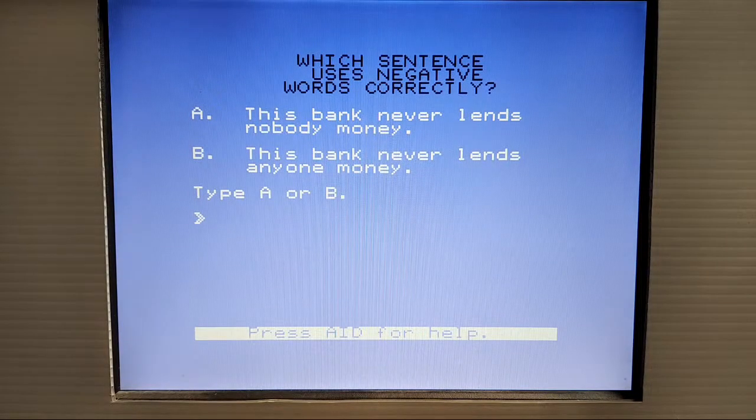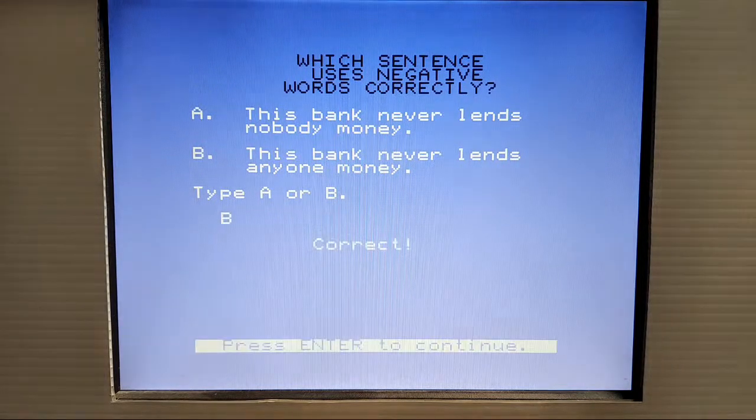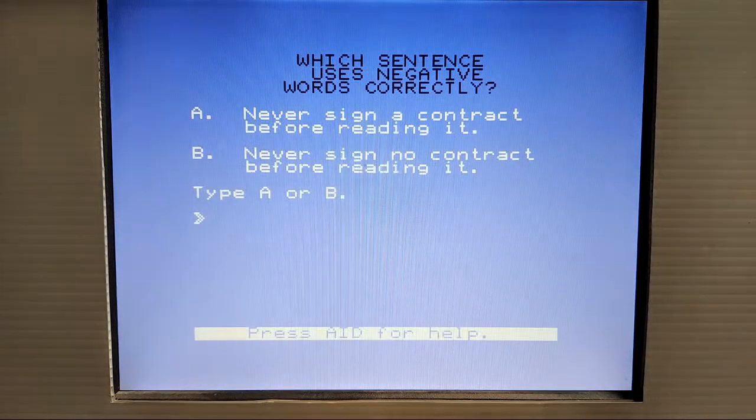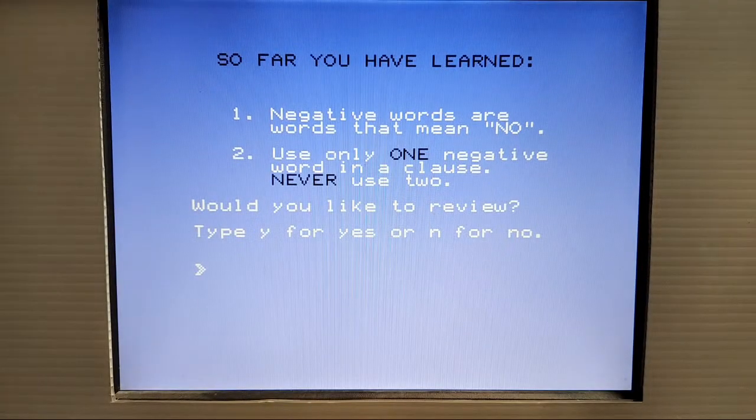This bank never lends anybody money. Never sign a contract before reading it. So far you have learned: one, negative words are words that mean no, and two, use only one negative word in a clause, never use two. Would you like to review? No.